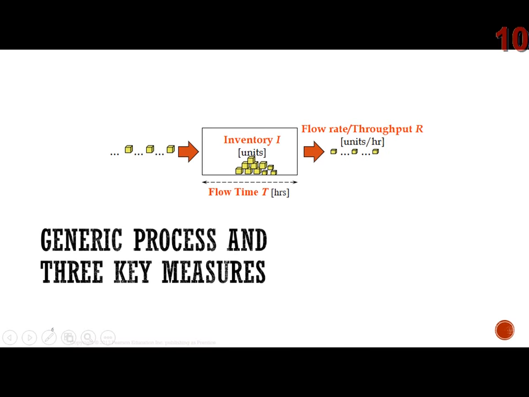They enter the process and they're transformed, and all the steps that we're doing in here is what we're going to document. At any point in time, I can take a snapshot of raw materials, work in process, and finished bicycles that haven't left my boundaries, and that's going to represent the inventory. Then I'm going to have a number of bicycles leaving the factory, and that's my throughput in terms of units per hour exiting. And from the time those raw materials enter the process until they exit as a finished good, that's my flow time. So you're going to hear me say inventory, throughput, and flow time. We're going to be spending a lot of time on those.